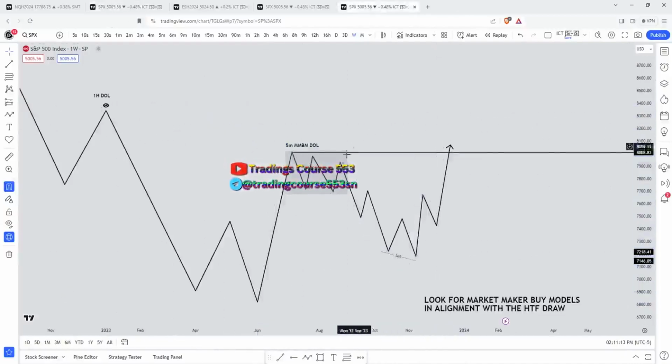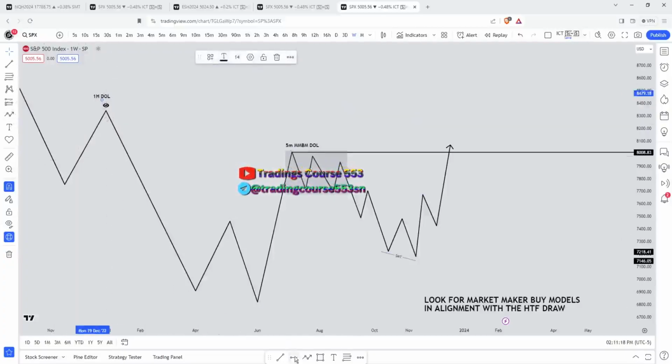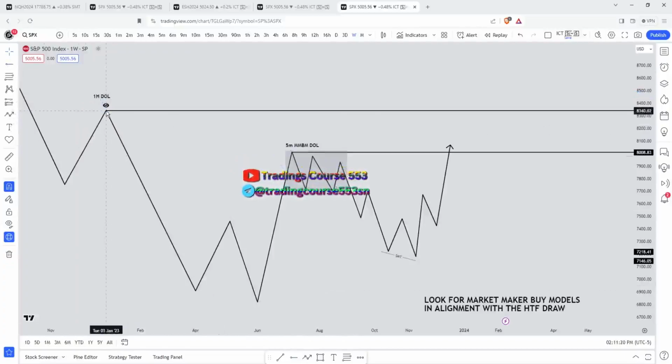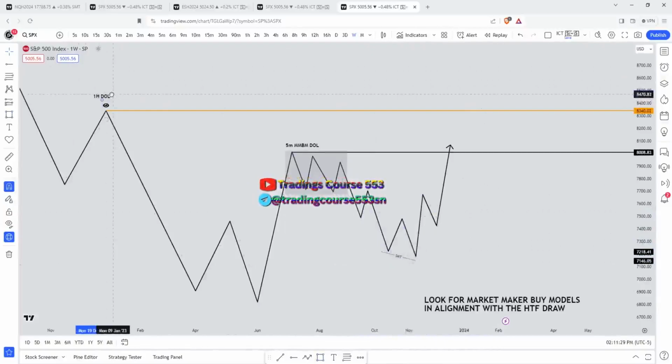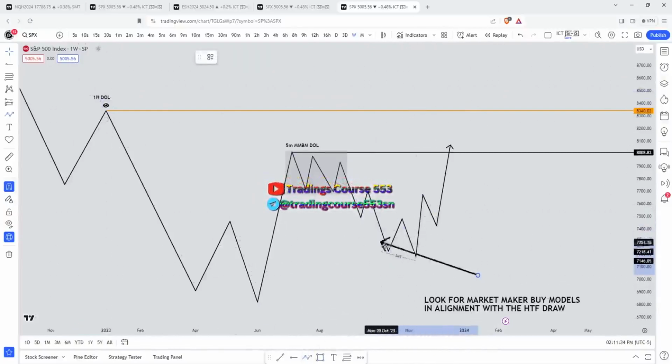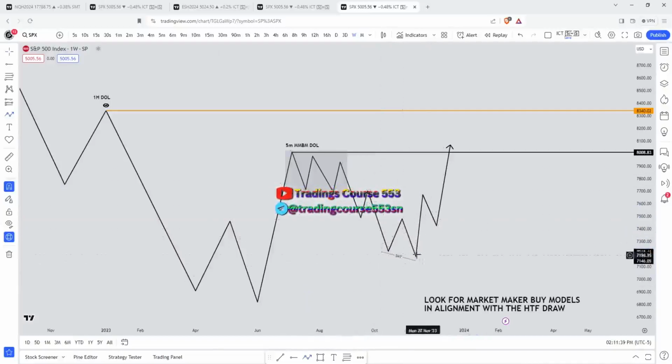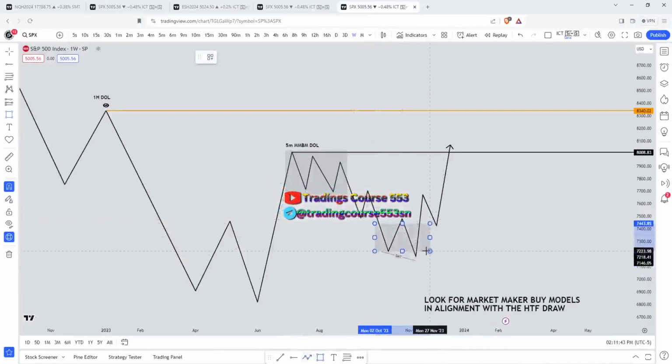On this 5-minute time frame, since I already have the bias that price is going to head up to here, since this is the draw on liquidity, when I see a retracement on the 1 hour time frame, I can hunt for a smart money reversal in that retracement because it's in the directional bias of that 1 hour time frame. If the 1 hour is going to head up to here, I am trying to catch the bottom of a retracement. Not even catch the bottom. I'm just trying to identify where a smart money reversal occurs. So you don't have to just catch the bottom of this smart money reversal. In fact, I don't think that's a good idea at all, especially if you're new.